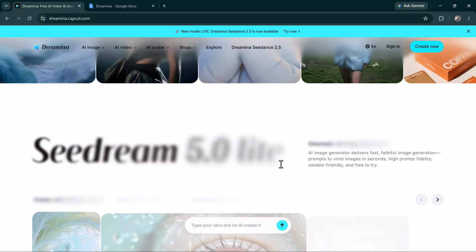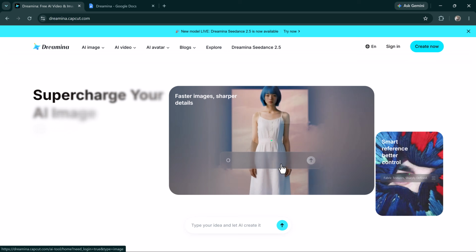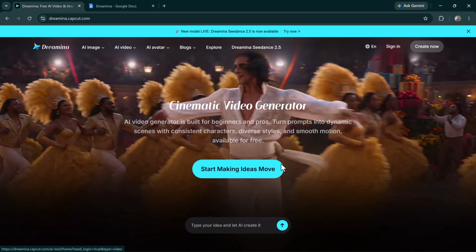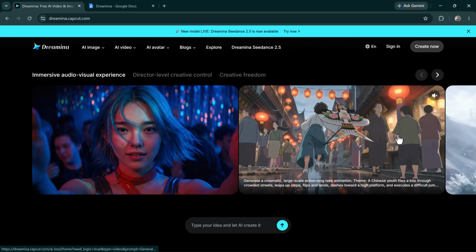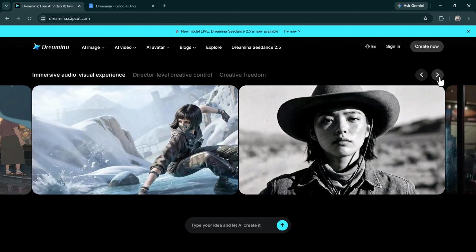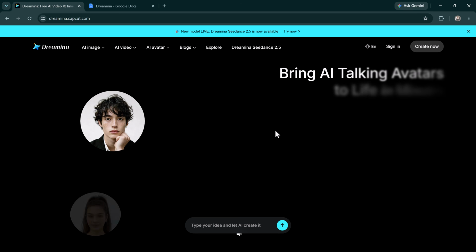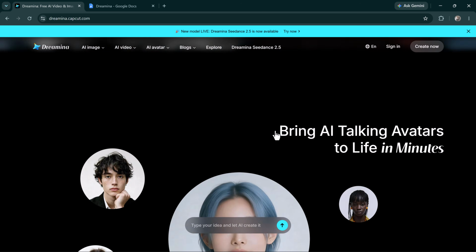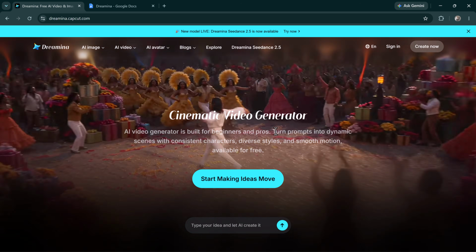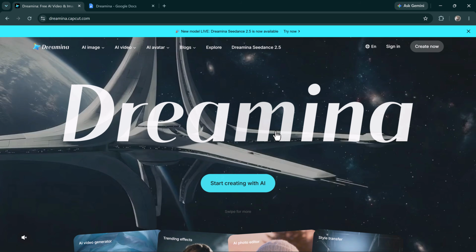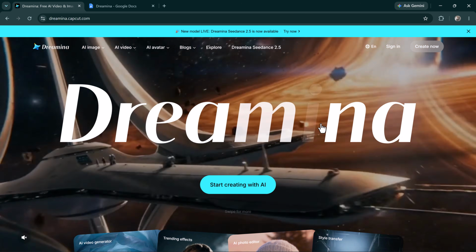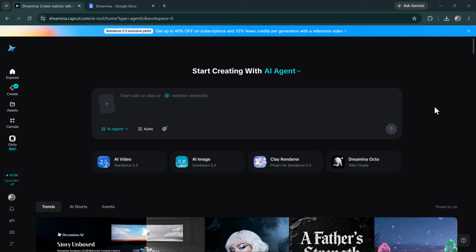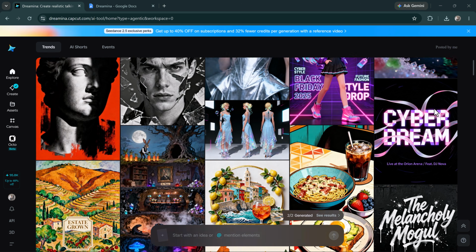Dreamina is ByteDance's in-house AI product from the same parent company behind TikTok, and the platform has been upgraded specifically to maximize the capabilities of Seedance 2.5. The Seedance series, making Dreamina one of the best and most affordable ways to use this model. Today, I'll test its advanced reference control, 30-second generation, professional production workflows, and intelligent edit mode by creating different e-commerce product videos. After opening Dreamina, I'm taken directly to the creative workspace.